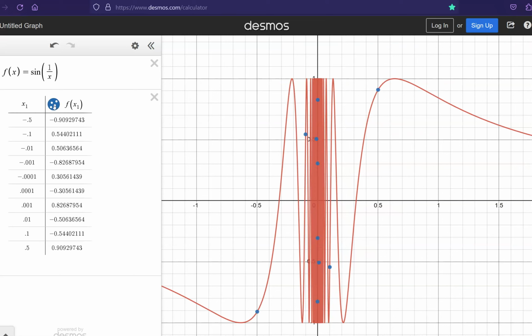So let's go to our table and see what these values do. And if you see the scatter plot, those dots are all over the place. It's positive, it's negative, and we see that in the table as well. So let's say I'm approaching from this right-hand side, I see a positive 0.9, then a negative 0.54, then a negative 0.5, then a positive 0.8, then a negative 0.3. And then I jump over to a positive 0.3. So it looks like they're getting smaller and getting closer to 0. However, it's all over the place.